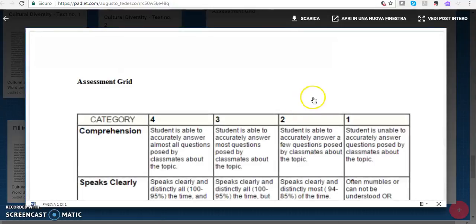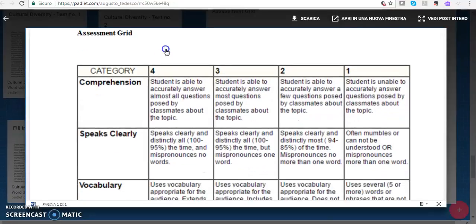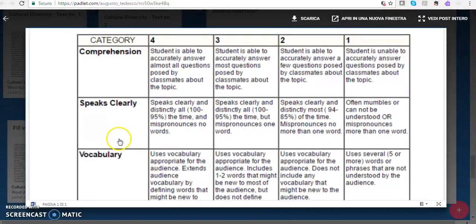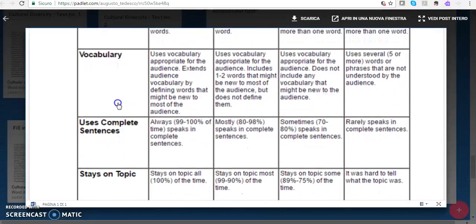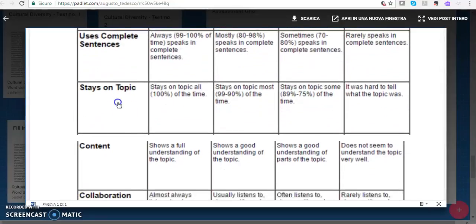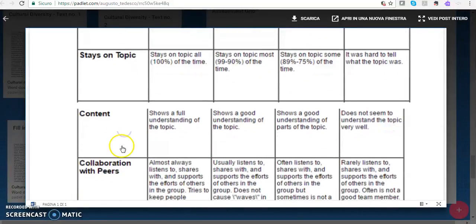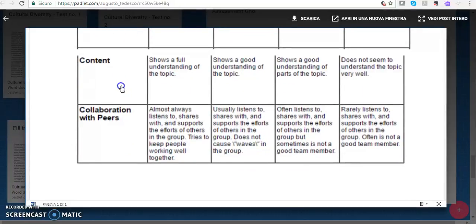It has some categories to be considered, such as comprehension, from 1, which is the minimum, to 4, which is the best level, speaks clearly, vocabulary, if the student uses complete sentences, if he stays on topic, about the content, and about his collaboration with peers.